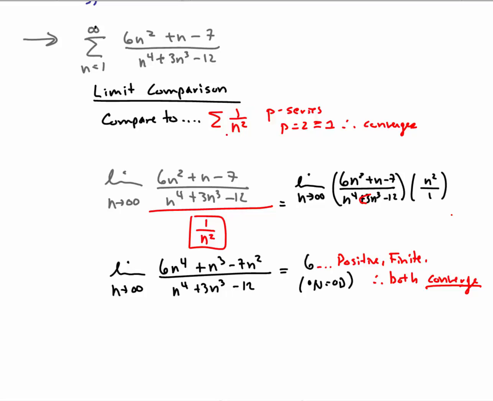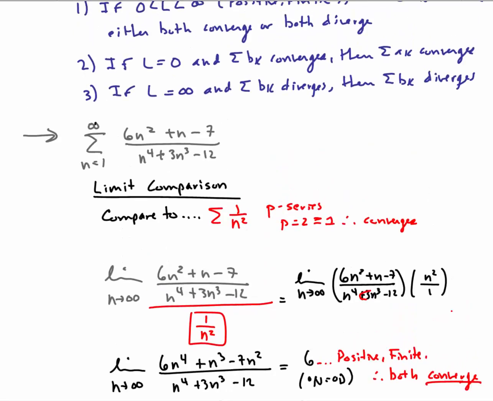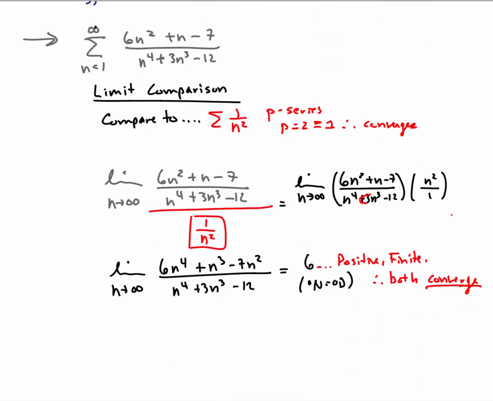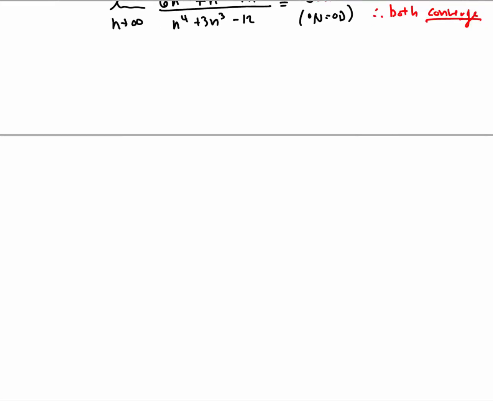Now if I would have chosen, let's say, 1 over n, and this would have flipped up top, I would have gotten 0 out of this. And 0 is okay, except 1 over n diverges. So I would have gotten L equals 0, and my series diverges, and there's no conclusion for that. So I'd have to go back in and try again. So these are an example of each of 4 different tests. And we didn't spend a lot of time going over each test because they're such long problems and we had to cover 4 tests. So make sure that when you're looking through these, that you're looking at specific steps for each one.